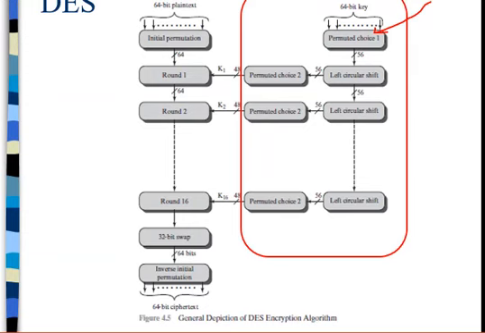In fact, in this step, we discard the 8th bit of our key in each row, okay, which at the end we will have a 56-bit key. Then we put this output and we will have a left circular shifting.